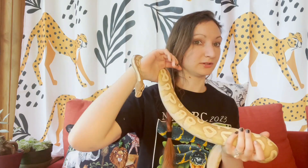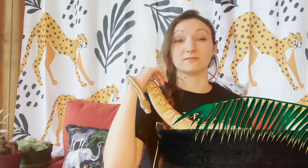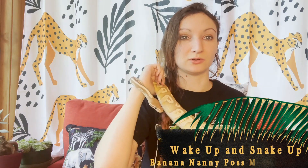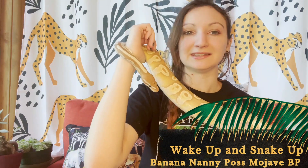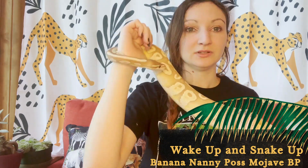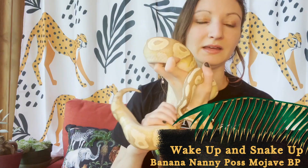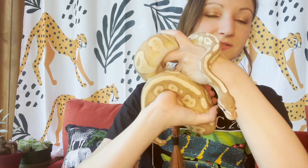This next girl is probably breed-already size — we still have to weigh her. This was one that we wanted but hadn't seen anywhere, so we weren't expecting to actually find it. But there it was as a decently big female, so she's going to be perfect for one of our projects. She is a banana nanny — he said it was possibly Mojave too, but we're not really caring as much about the Mojave for our project. She is big and really nice with nice banana spots. We got her from Anthony Toro from Wake Up and Snake Up.